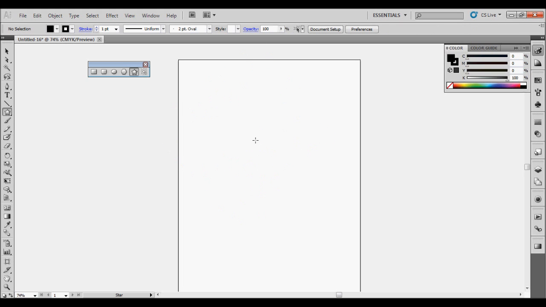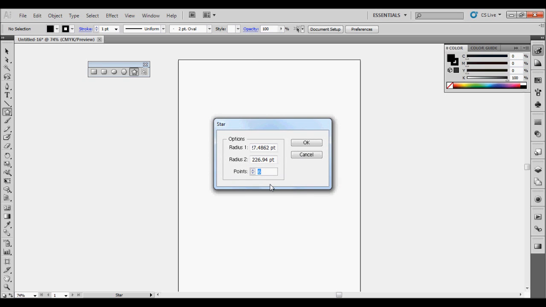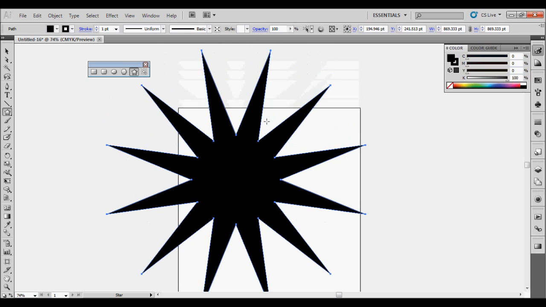Just like the other tools, if you click, you get an option window. This is asking what you want the two radiuses to be, which is the outside for the star's points, and then the inside, which is actually radius 1, for the inside points. And then you can control how many star points you have. So say I want to start with 12 points, where the inside is 150 points, but the outside is 450 points. As you can see, we get a pretty big star. But it has very long points because the inside radius is much smaller than the outside radius by almost 300 points.